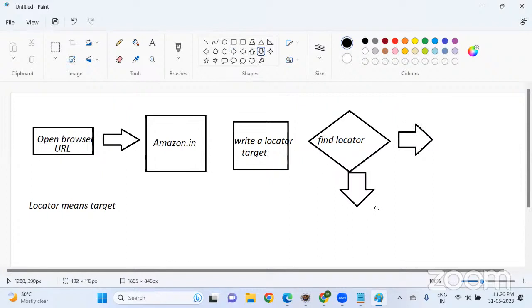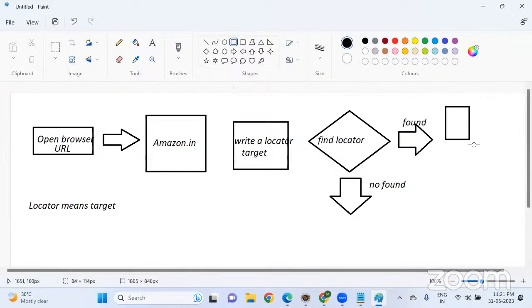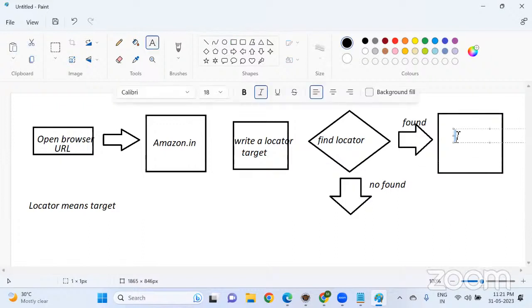You will get either true or false. The locator found or locator not found. Element found or not. Found or not found. No such element exception. If it is found, you have to finally do your action. This is the step, or this is the formula which you have to always remember, everyone.